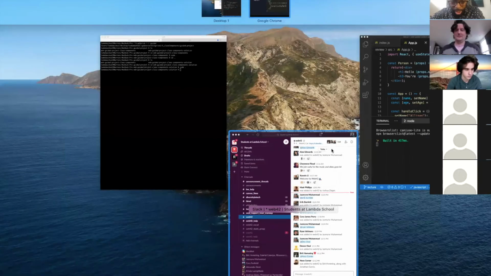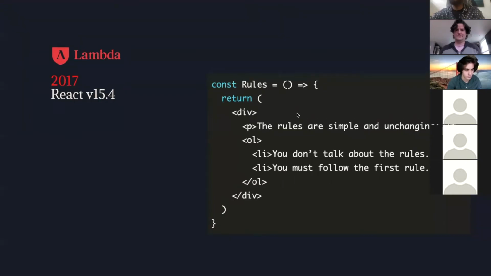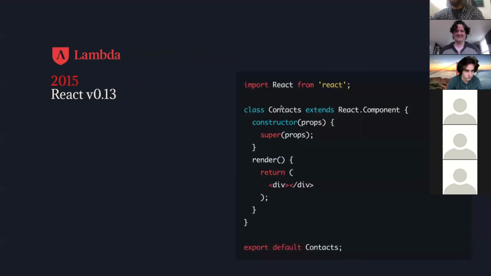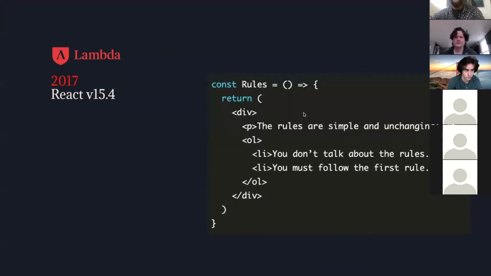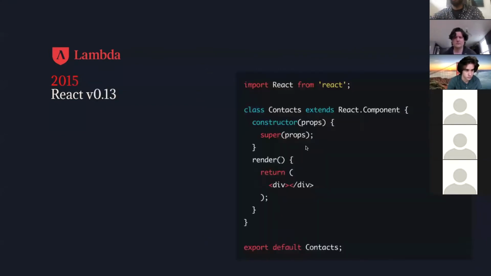We go into 2017 and we have our first functional component here. Is everybody good? If I'm going too fast, feel free to just shout it out, let me know. We'll handle things as they come. So we got our first functional component. It was really just made as a way of very quickly putting some stuff onto the screen without going through all of the additional syntax that's needed in order to make a class-based component. So this was just a different way of doing the same things that were already being done in our class-based components.